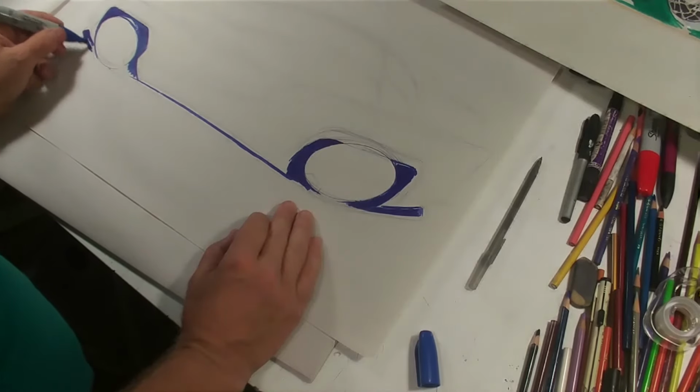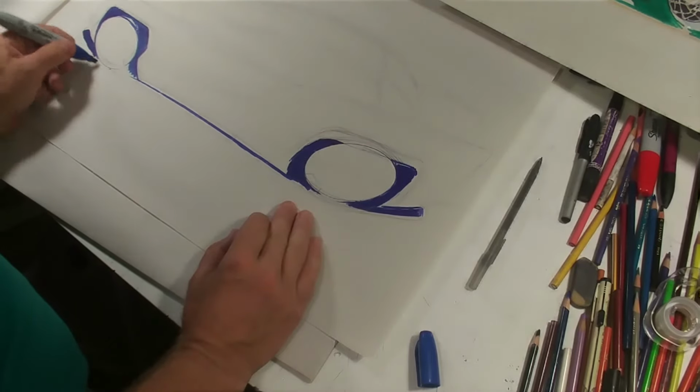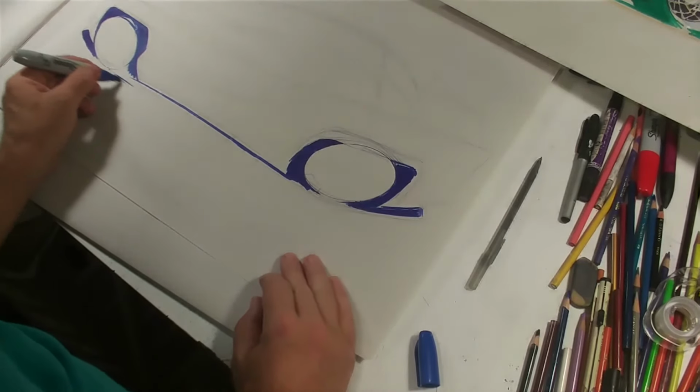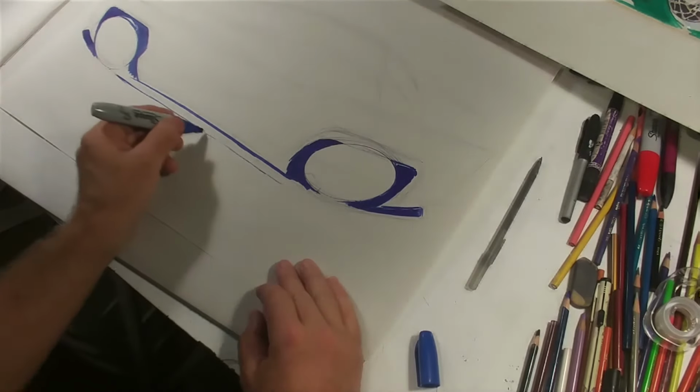So, for the sake of this one, we're going to keep it all the same. We could come back with some powder or some white chalk and dust this whole area and make that lighter. We may do that. That may be a fun exercise. So, I'm sketching.